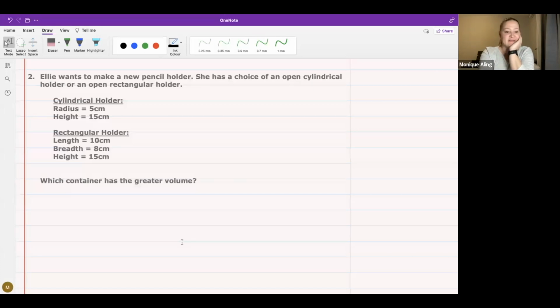Yes, okay, I'm seeing the answers coming in. And look at that beautiful answer. Finished it from start to finish. Gave me the 2 volumes and answered the question. Which one has the greater volume? That's what we wanted to find out. Nice. Yes, guys, you're on fire. Volume seems to be the one.